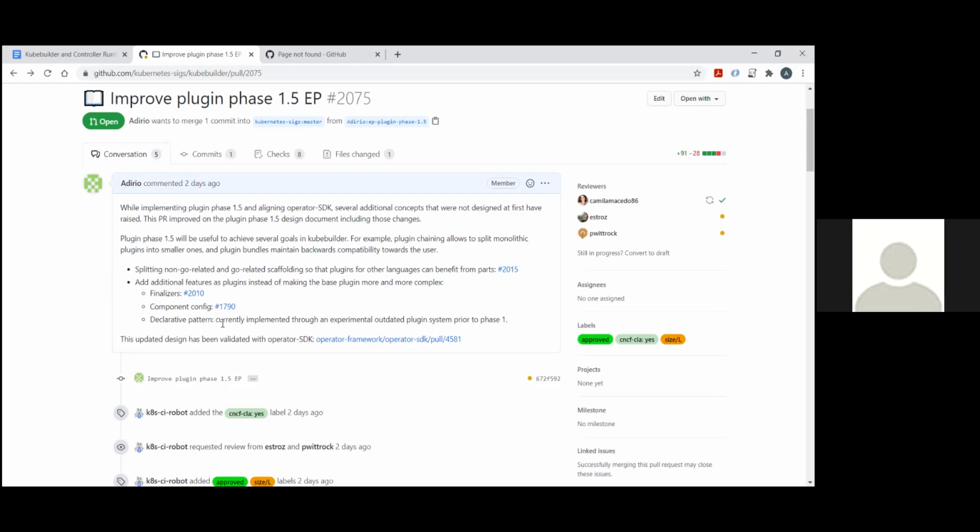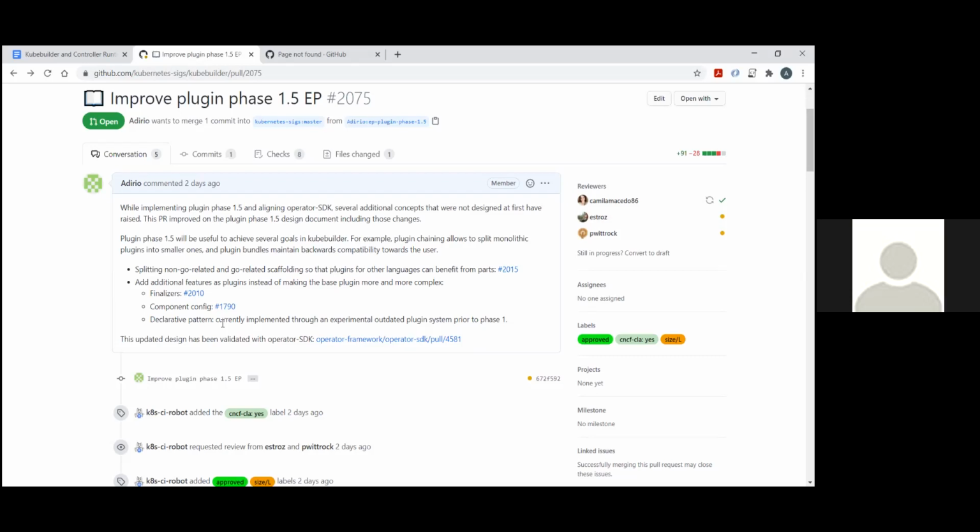We can either use the Go plugin version 2 or the Go plugin version 3. Once we merge this part, we will be able to chain plugins, and the Go plugin would do the first part of the scaffolding, and the declarative pattern plugin would, for example, only do the changes that need to be done to implement the declarative pattern.